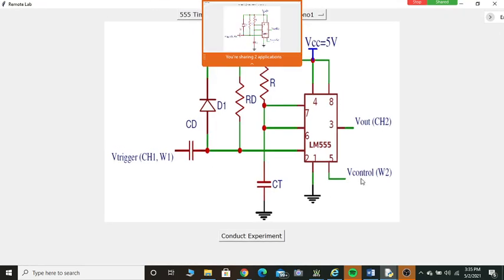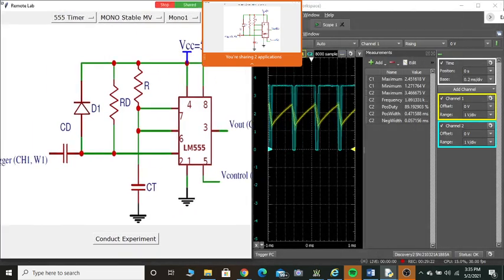There are two voltages you can apply. One is control voltage using channel 2. The other one is a trigger signal, which is a square wave, using channel 1. Using channel 1 you need to apply a square wave. Using channel 2 you need to apply a DC voltage. These are the requirements for this particular experiment.